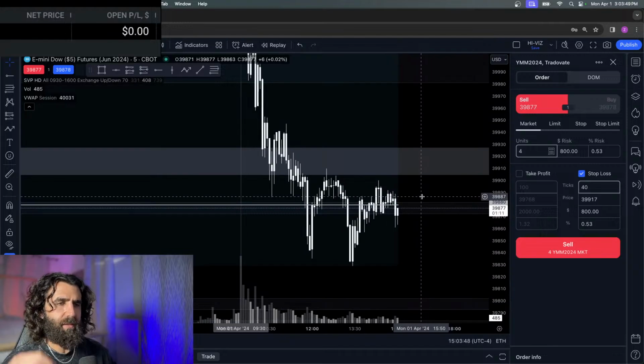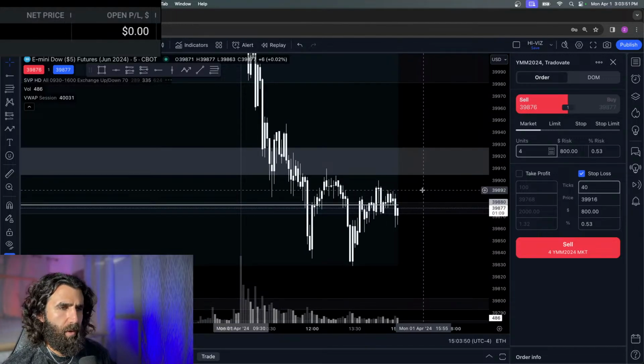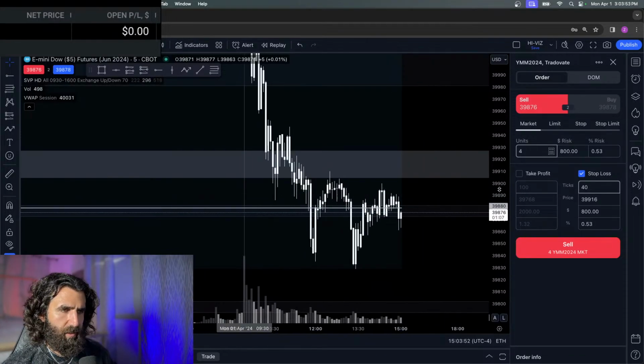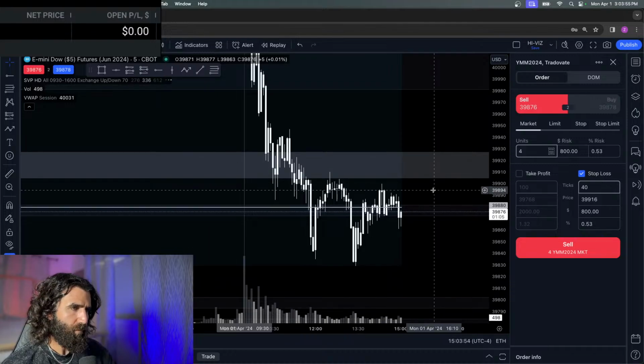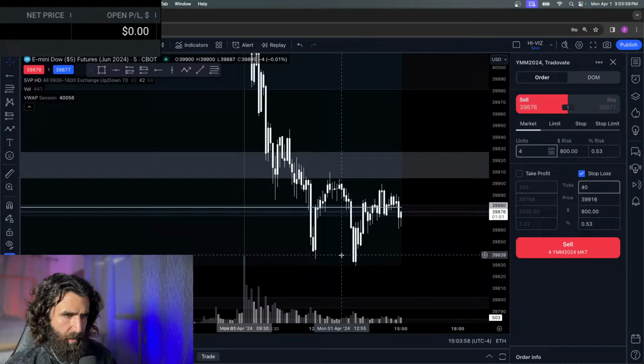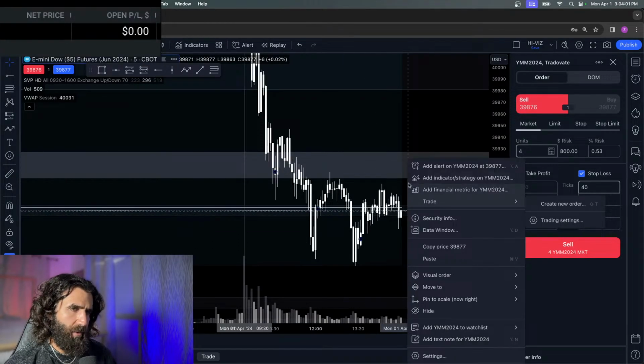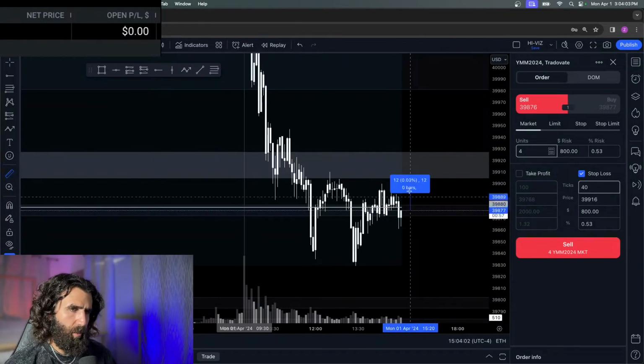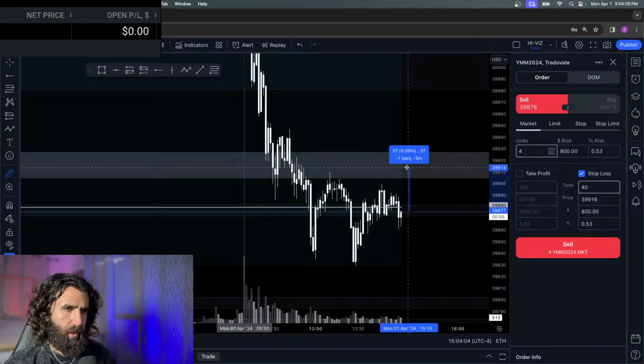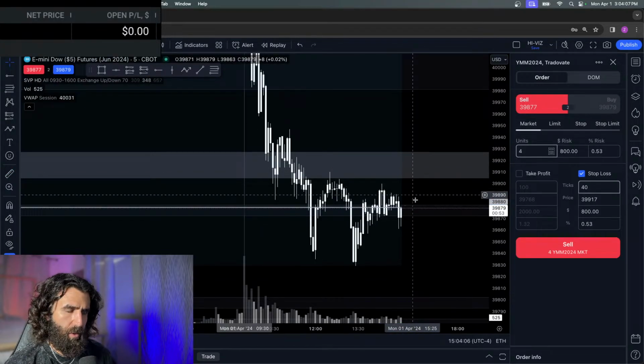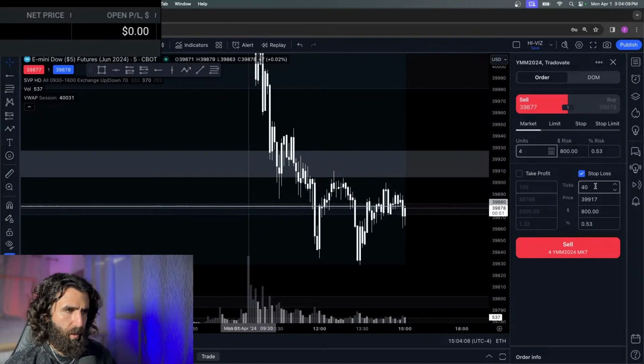A little bit different in the NASDAQ and in some other sizing when you look at CFDs and stuff like that. But it makes it pretty simple for sizing on this one. But again, if I went to enter, my stop loss would be arbitrarily entered at 40 ticks away, and then I would go ahead and just drag it up or down depending on whether I'm buying or selling.